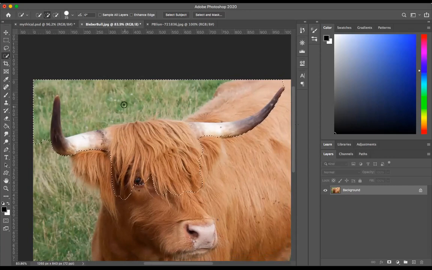To get rid of that, I'm going to hold the Alt key while on the selection tool, and see how the plus sign changes to a minus. So I'm holding the Alt key and I'm going to subtract now. Just stop me if I'm going too fast. Just write in the chat, let me know if I'm going too fast or if I can show you how to do something again. So, Alt key. Got a message in the chat. Okay, let's zoom in here. I need to fix this.